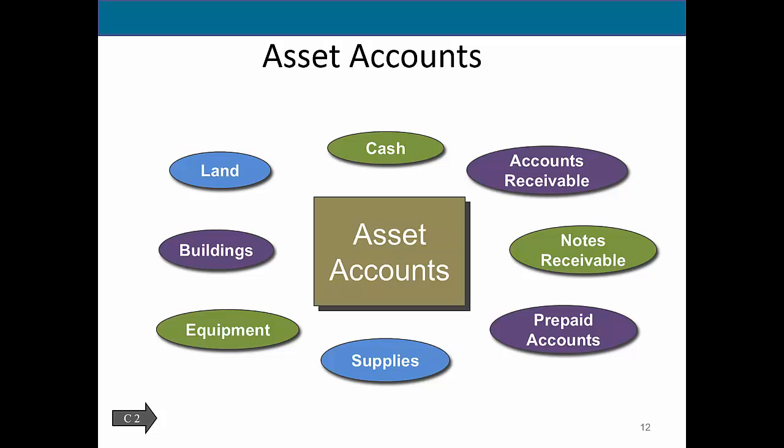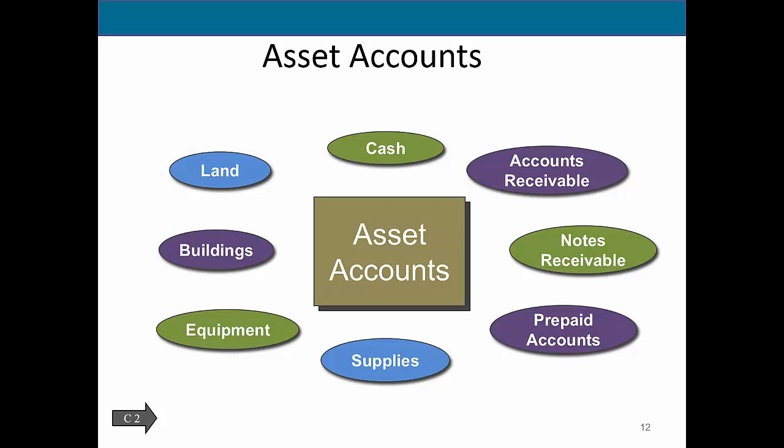Now, prepaid accounts may be new to you. Think about your auto insurance. Many of us pay our auto insurance semi-annually or annually. The payment is made in advance and is referred to as a prepaid amount. As we use the insurance up every month, we transfer a prorated amount of the prepaid account to expense, for example, insurance expense. This is a perfect example of how the matching principle works. We will discuss the accounting for prepaid expenses more in Chapter 3.